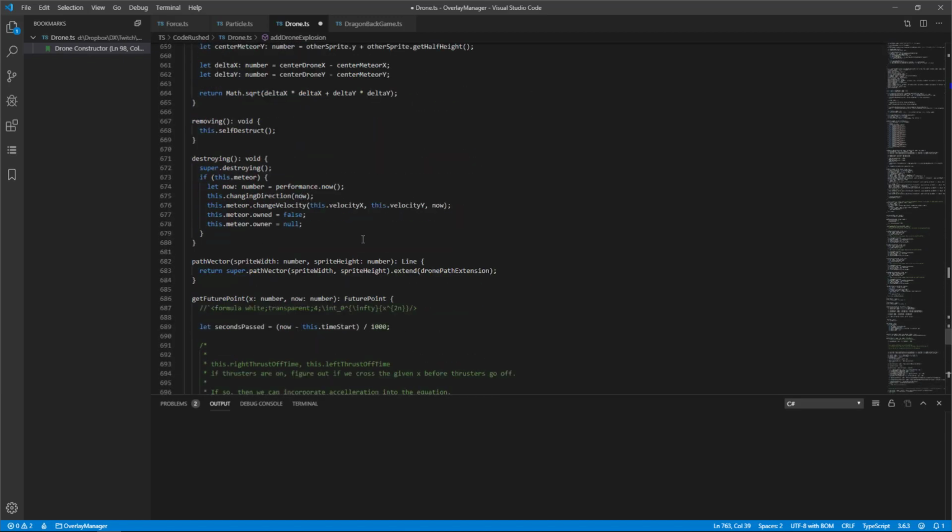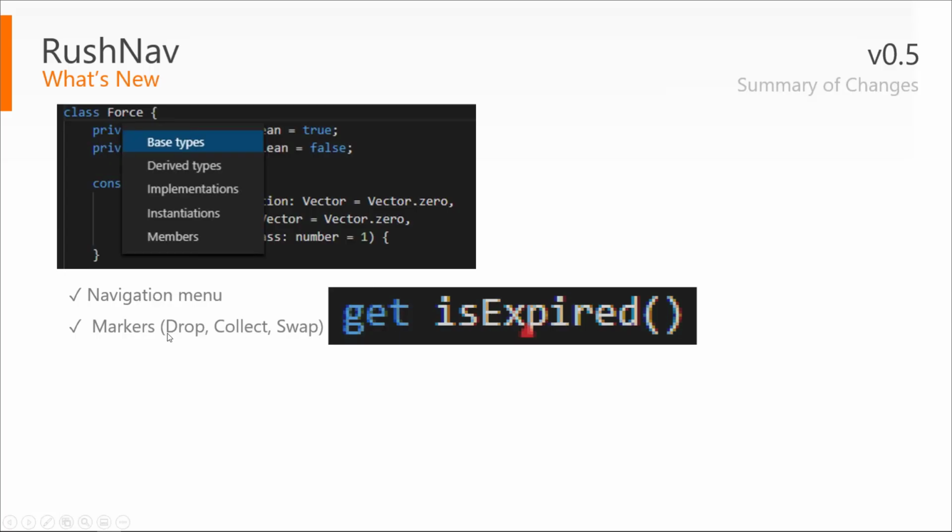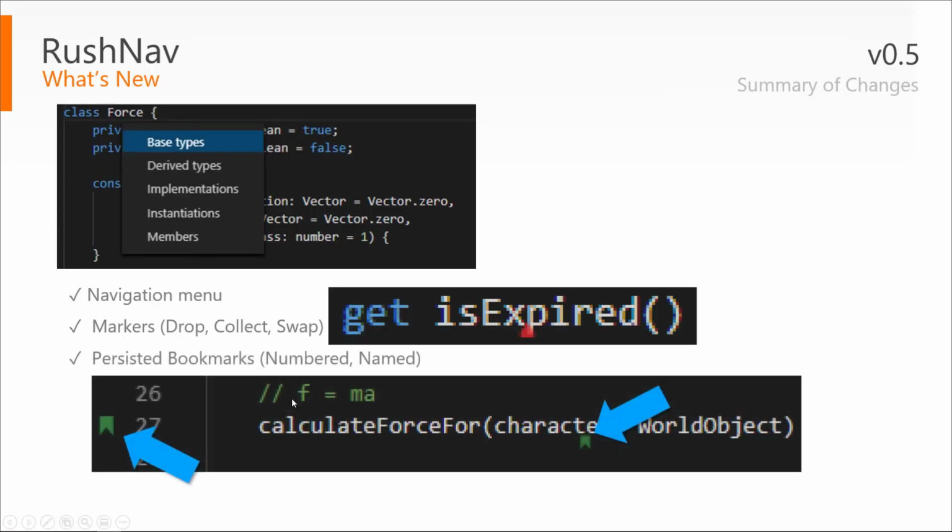And so that's the experience that we're expecting you to have there. We should also point out that all of these features exist in CodeRush for Visual Studio as well. We're just adding them now to VS Code's RushNav. That's right. So we've got the markers and we've got persistent bookmarks that can be both numbered and named. That's what's new in RushNav.